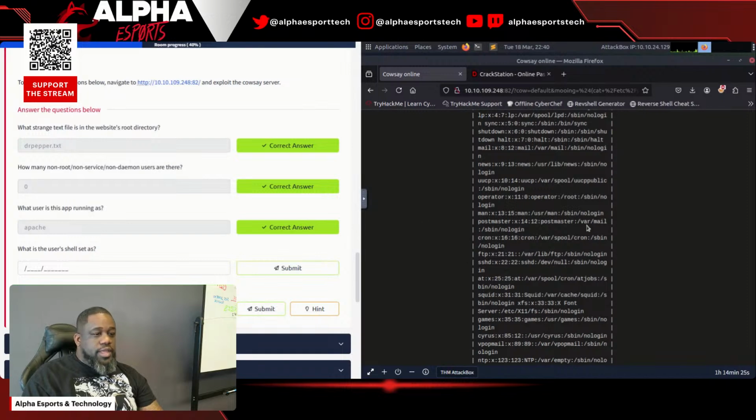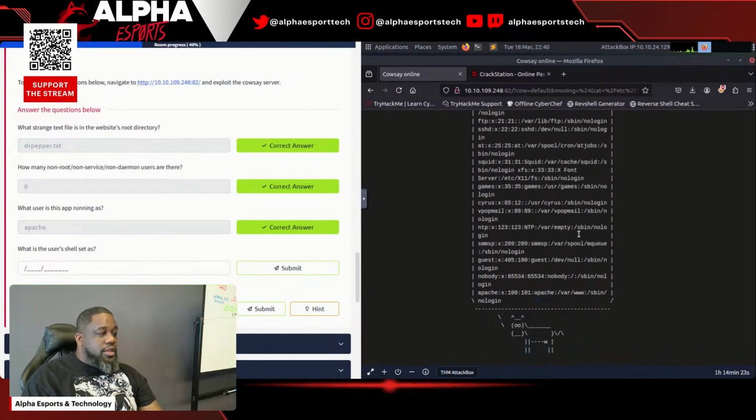Okay. So the shell, anyway. So the user shell is, what's that? /sbin/nologin. So it'll tell you. So basically, it gives you the user information, their ID, and then this is the shell that they're using.